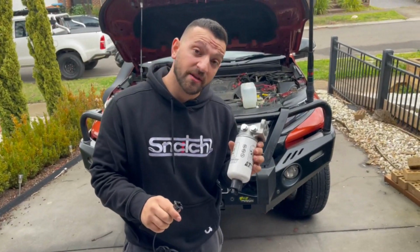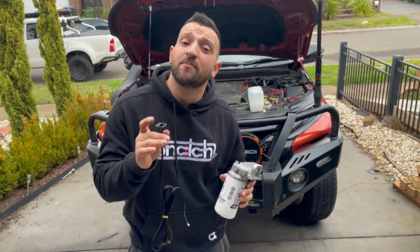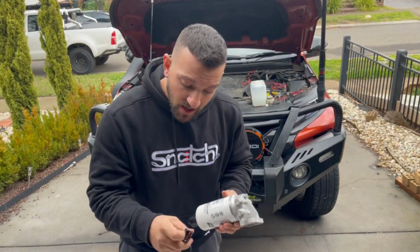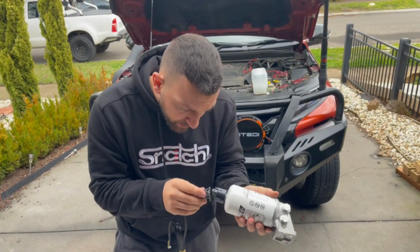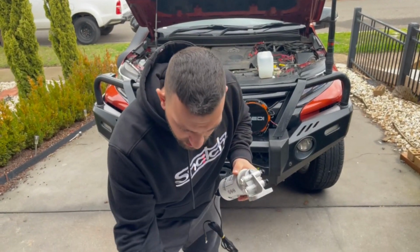The reason I'm going to do that is, once I hook all this up, I don't want to be trying to get my hands in that tight spot. Not to say that you can't do it, I just prefer not to once it's all plugged in. Now, I'm going to get this one. Make sure you pop it in the right way. Beautiful. Yep. Grab all those bolts.